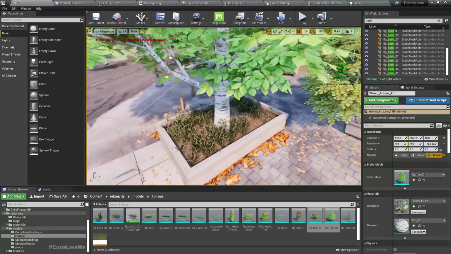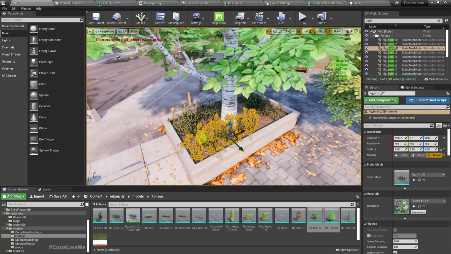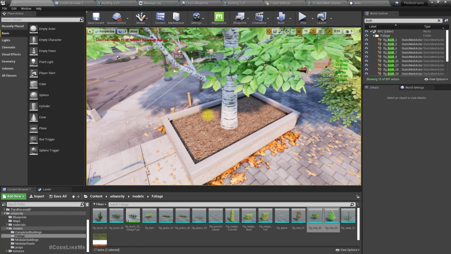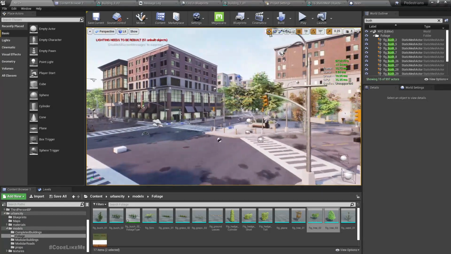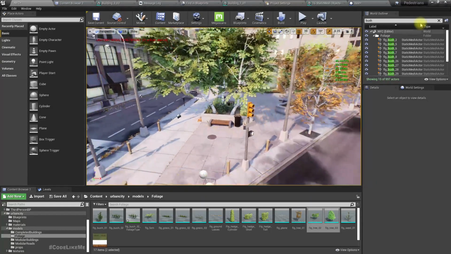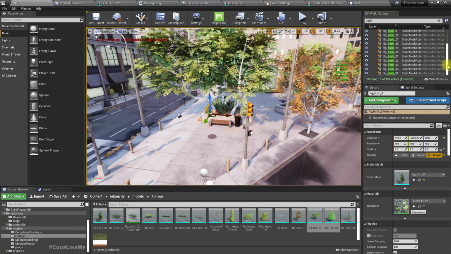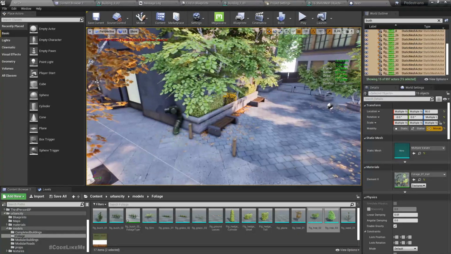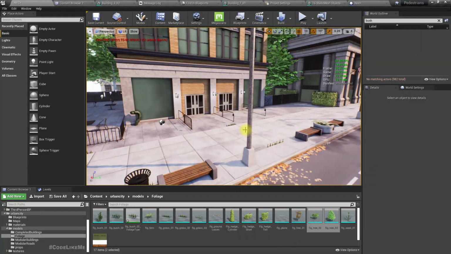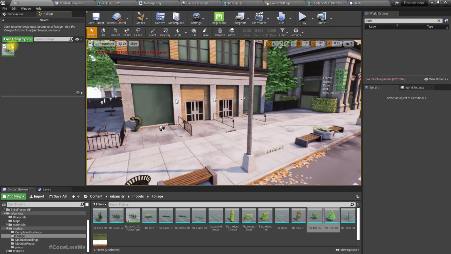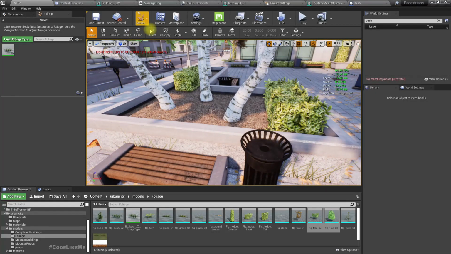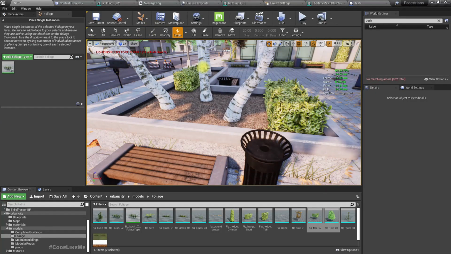Now let me delete these bushes as well and replace them with the new bush type. So, FLG bush. Delete them everywhere first. And place. I'll stop the recording here, right?